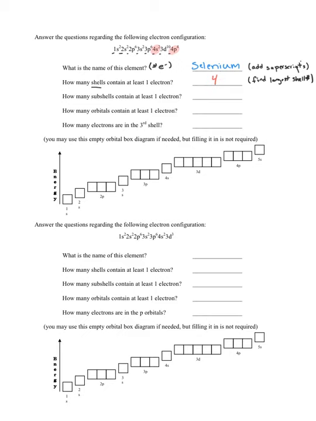And again, if we wanted to, we could break our 34 electrons down by shell, right? The first shell has just the 1s2, so it's got 2 electrons. The second shell has 2s2 and 2p6, so it has 8 electrons. The third shell here has 3s2, 3p6, and then it's got the 3d10, so it's got 18 electrons. And then we have the fourth shell with 4s2 and 4p4 with 6. And so there's our 34 electrons broken down by shell.